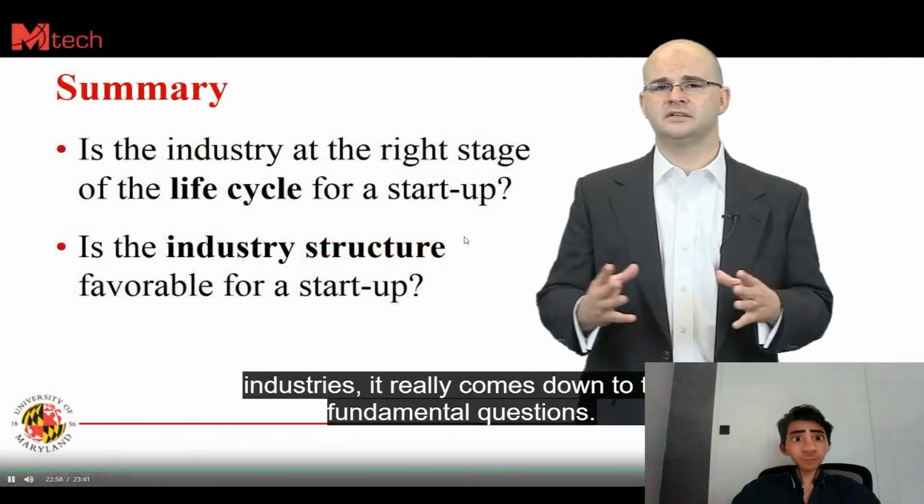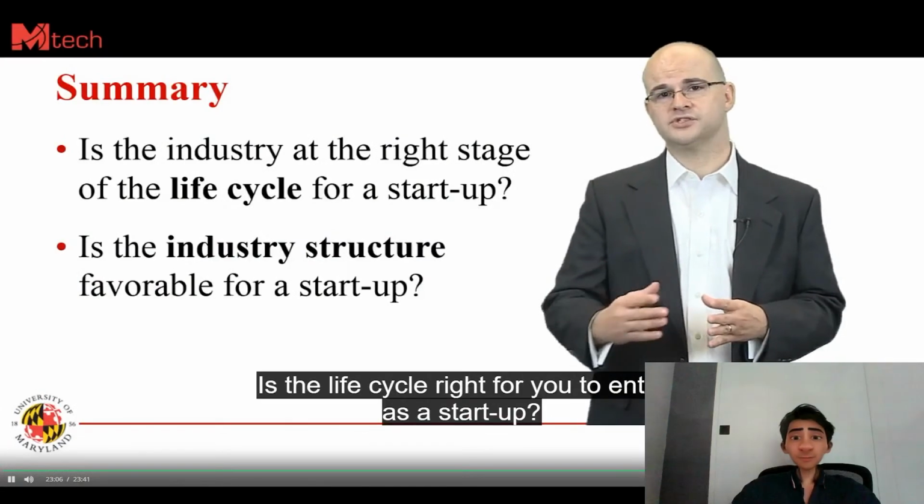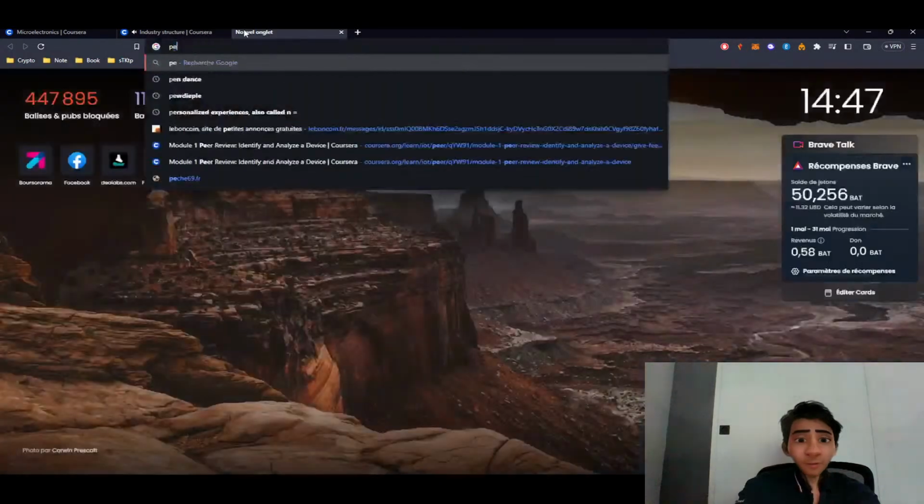So in summary, when we think broadly about industries, it really comes down to two fundamental questions. Is the industry at the right stage? Is the life cycle right for you to enter as a startup? Or if you are entering something that maybe is a bit too mature, what are you going to do to be sustainably competitive against bigger firms that are already within that space?